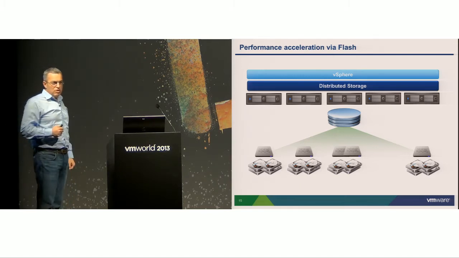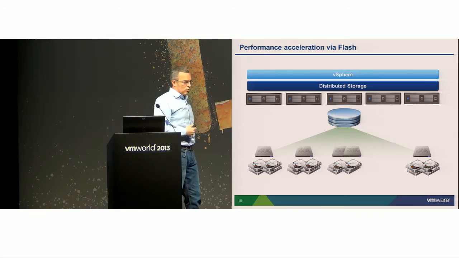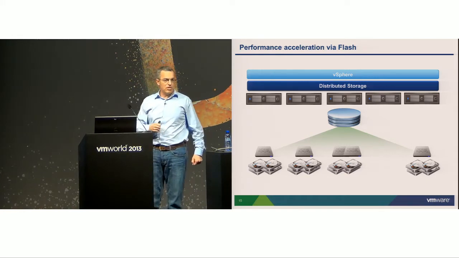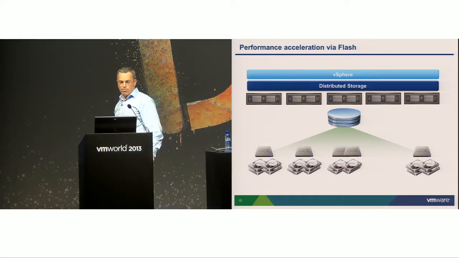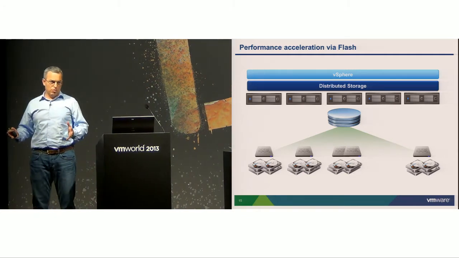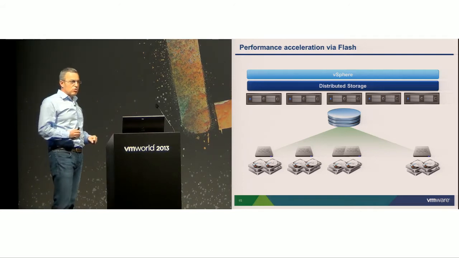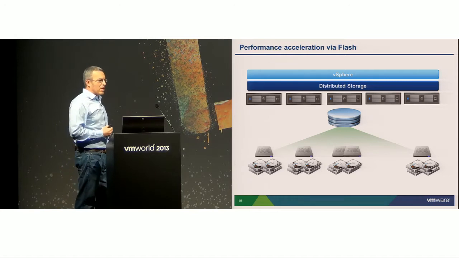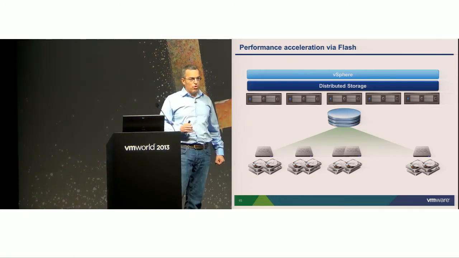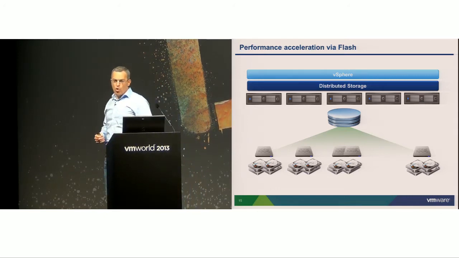So what we do in vSAN is we take advantage of flash for getting the performance of your workloads. We use the flash both for read caching as well as write back buffering. So at a high level, we combine the best of two worlds. We aggressively use the very cheap capacity of the magnetic disk to get you reliability and availability for the data. And we use the very cheap IOs per second from the flash to get the performance: IOPS, throughput, and actually low latencies from flash.